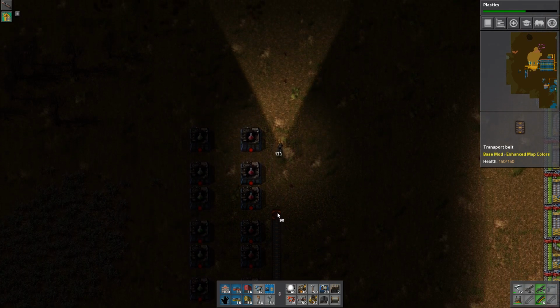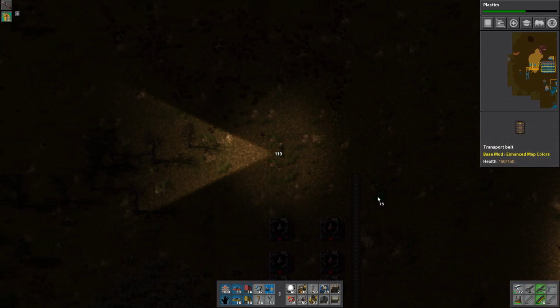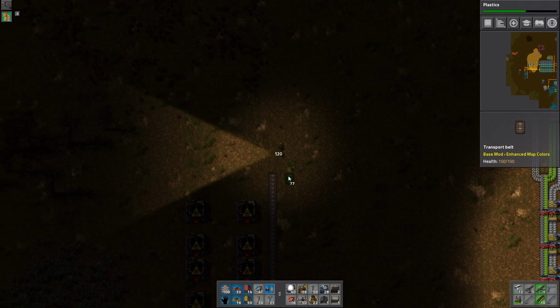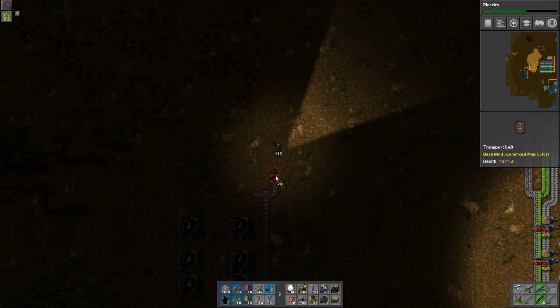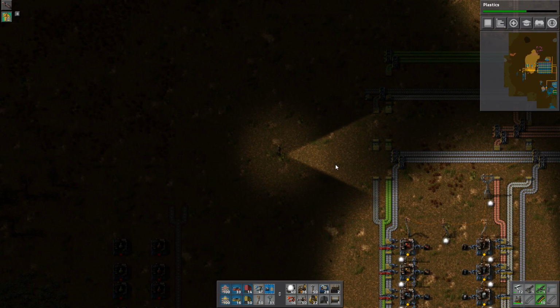Something like this. And where do we like to merge? Apparently we like to merge right here. So let's do this and make that happen like so. And then we just need copper and iron gear wheels, and we've got red science up and running.